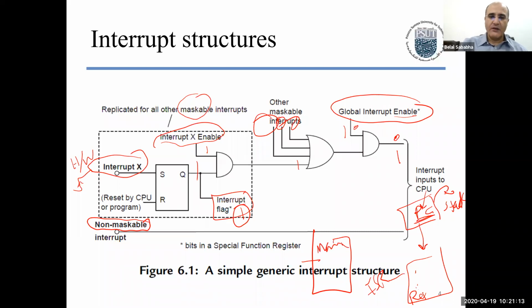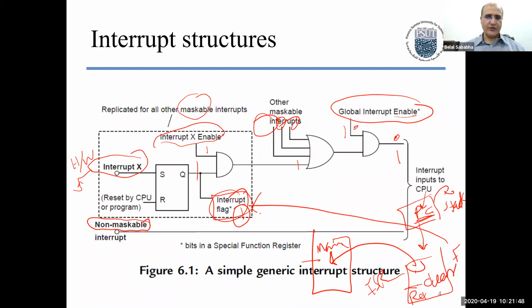However, if this interrupt flag is still 1, then the CPU could interpret this as a new interrupt that came again, and it will go back to the interrupt service routine. Then when done, go back to the main loop, then interrupt service routine, and so on. This would cause the program to freeze or hang. You feel it's not responding. So it is important before returning from the interrupt to clear this flag. I talked about it much more last time. You clear it by writing a 1 on the reset, so it will become a 0. We talked about it last time. You can go to the recording.